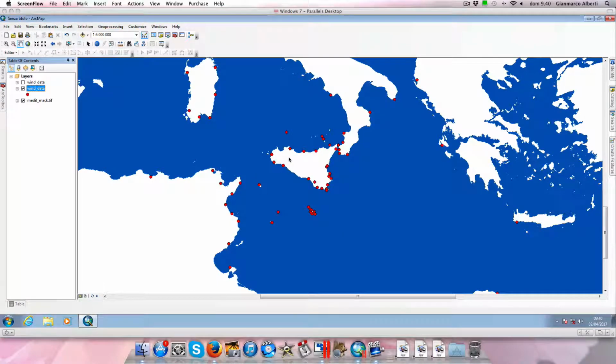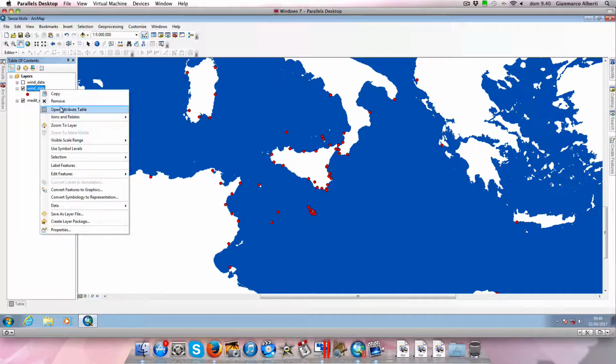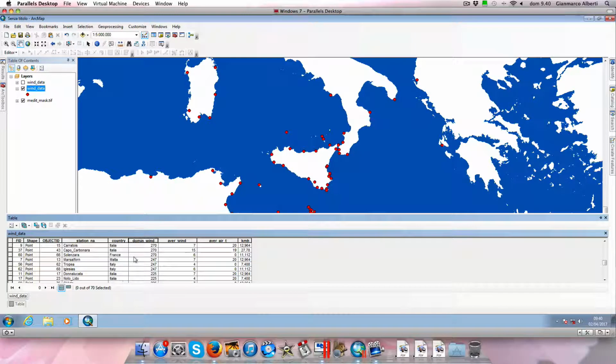In this video I will show you how to adjust the symbology of a point shapefile in order to reflect the direction. In particular, we are dealing here with a point shapefile representing the location of weather stations, and the attribute table of this weather station data contains information about the dominant wind direction in compass degrees, and the average wind speed.